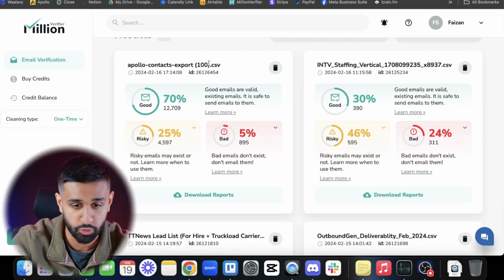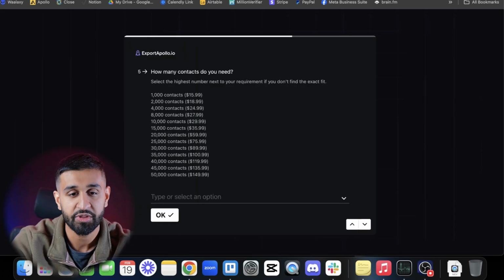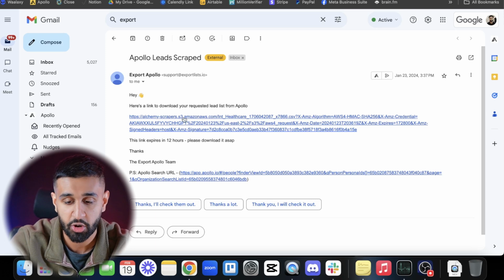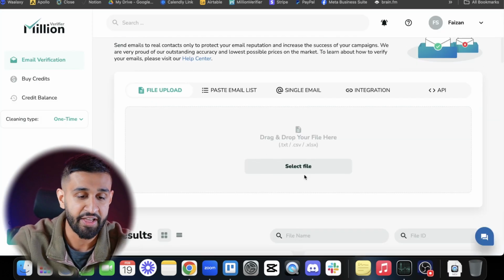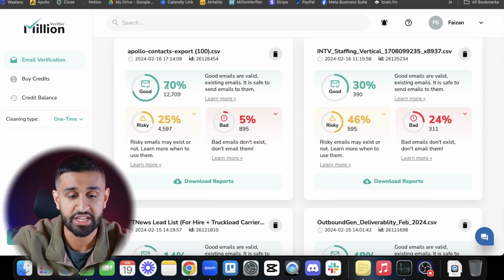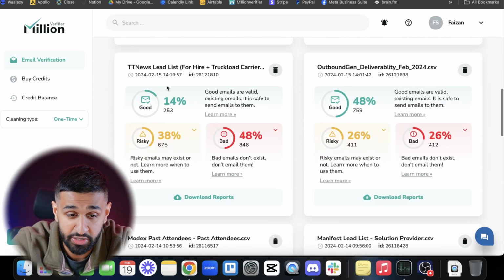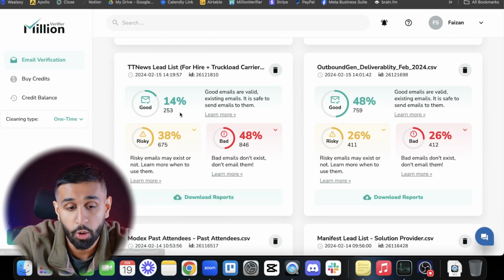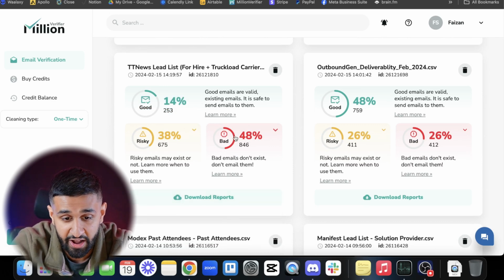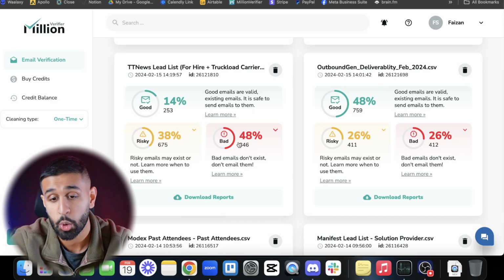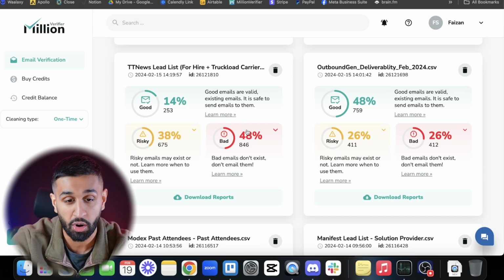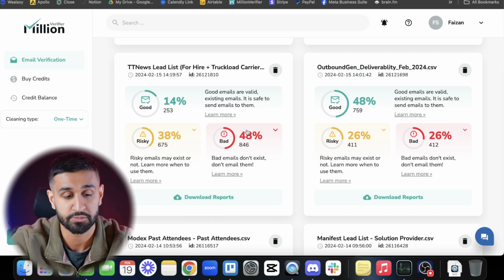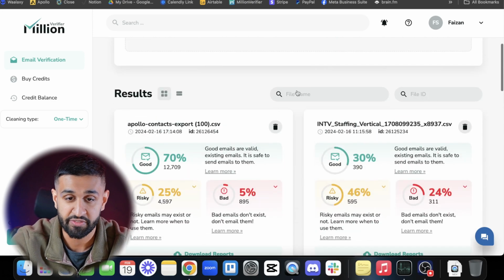After that, you would do the same exact process. After you download it, you'd get an email, it looks like this. When you click on it, it would get downloaded, and then you would drag and drop it into Million Verifier, and then you'd be left with something like 70. Sometimes these are really bad. Like sometimes we're getting bad percentages. But again, I'm really glad we did this, because what if I sent emails to 675 or like 846 people? I would end up going to spam, right? And we really don't want that. I would ruin my whole domains and have to start everything from scratch. So it's really important that we verify our emails.